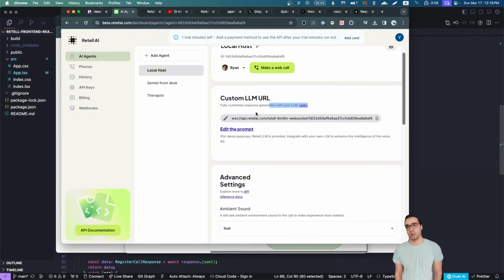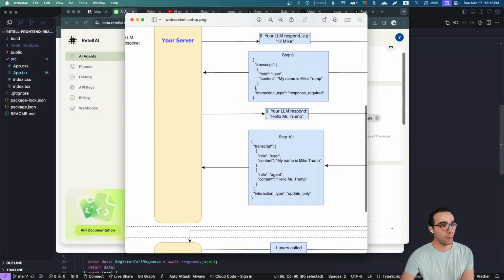Yeah, it seems like you can't use their backend. Even if you're going to use their custom LLM URL, you'd still need to have an actual backend to trigger this stuff here.